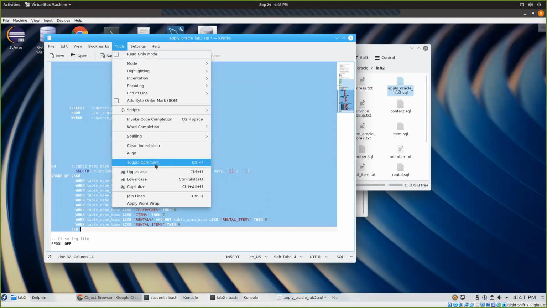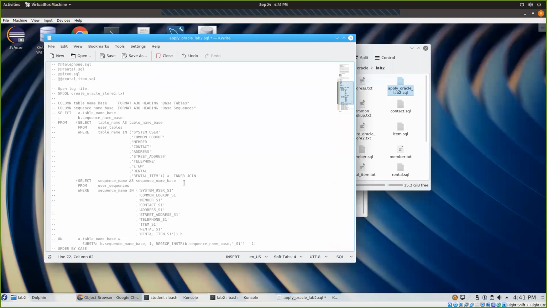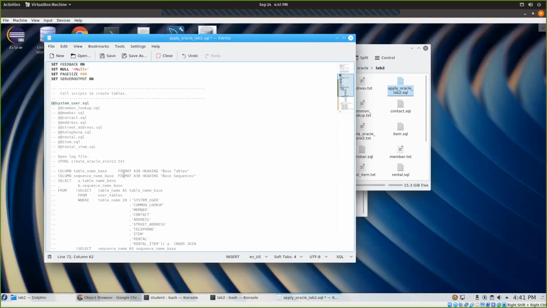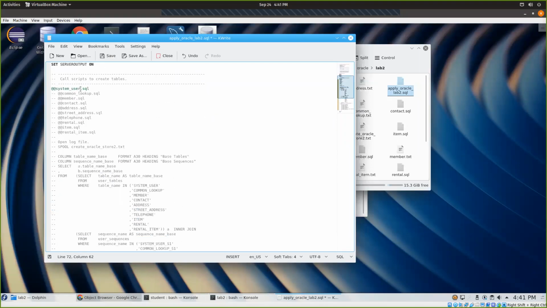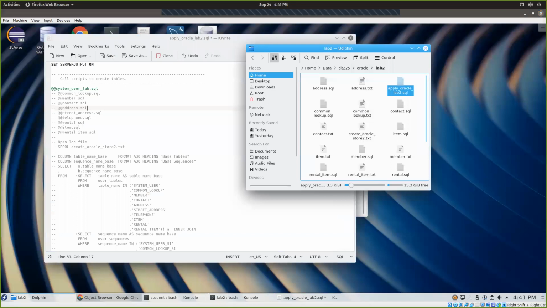Toggle comment right there. I thought that's what I was doing, but maybe I was wrong. Anyways, so we toggle comment. What that does is it means that we're only going to run the one script. So I'm going to set this to _lab. Oh, and one step that we need to do is we need to rename all of our files because we want them to be _lab, not the other way around.